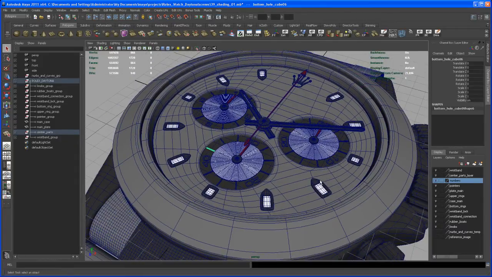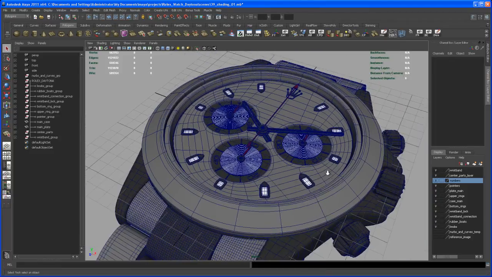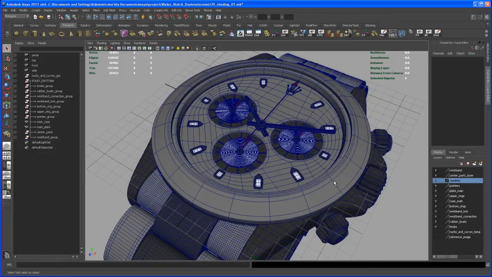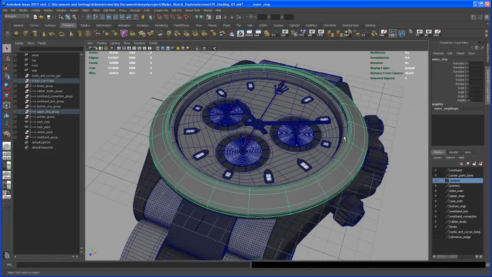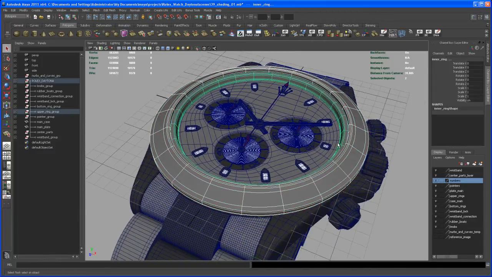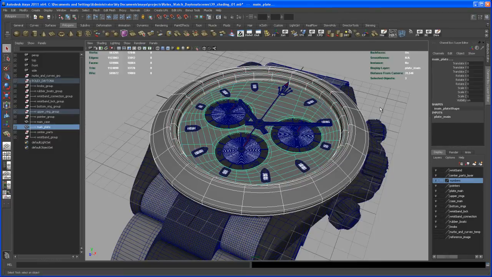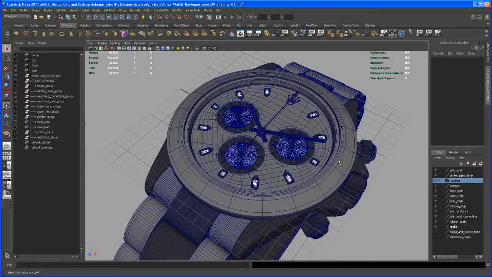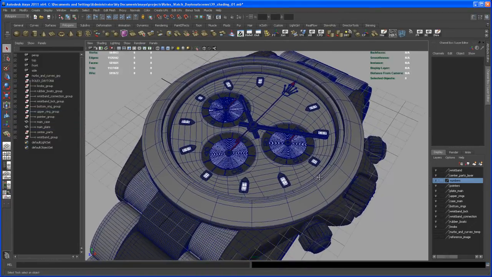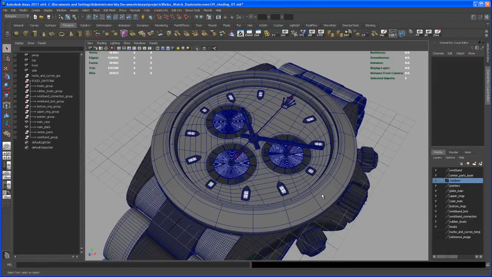Okay, so I think for this video, I'm done. Let's go on and take care of the UV layout for this guy, this guy here, and this guy. Then we have to do some UV work, and then some textures here. All right, so see you in the next video.